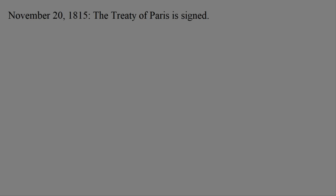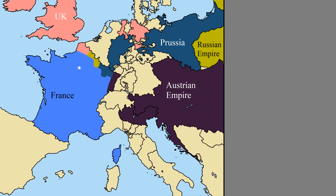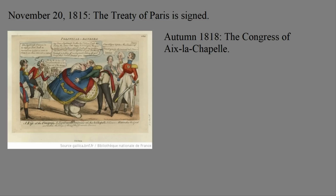Eventually, the 1815 Treaty of Paris was signed on November 20th, and from this point onward, the occupation would change and mostly shrink. This time you only had zones along the border, specifically occupying the areas where most of the forts were. This time only 4 nations were involved, and naturally they were the big ones: Britain, Russia, Prussia, and Austria. Additionally, there was also a demilitarized zone between the coalition occupation zones and the rest of France. The original stipulations of the treaty planned to have these zones last for 5 years, but then the Congress of Aix-la-Chapelle occurred.